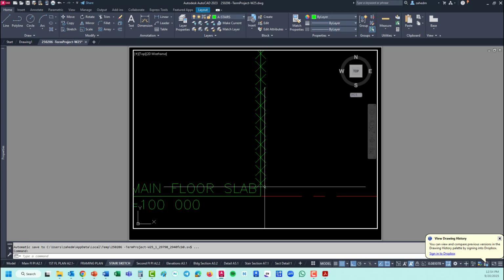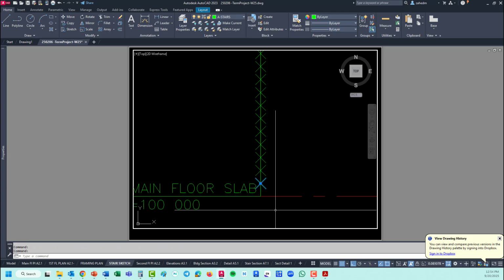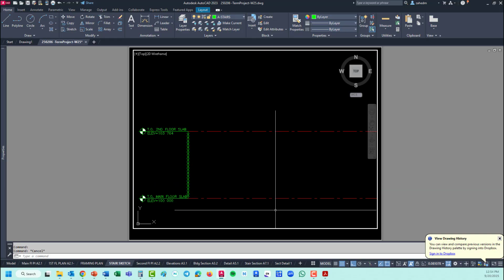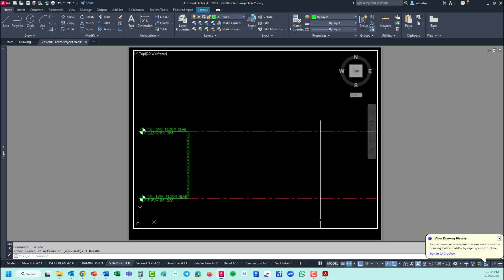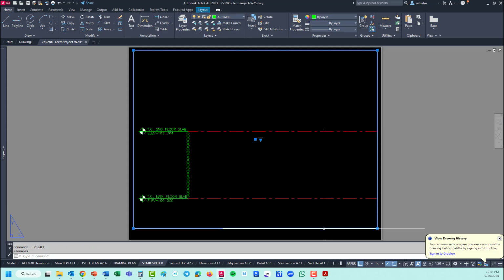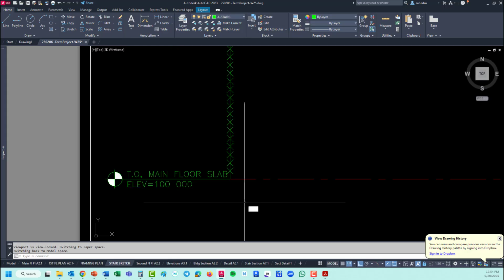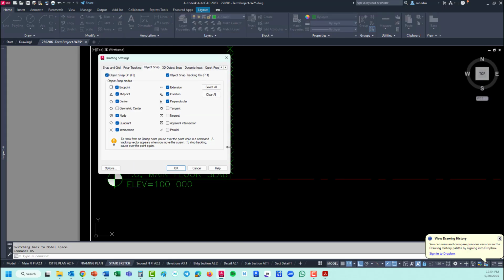These guys are nodes, right? When we change the PD mode, the node shape is going to be different from what we just observed right here. So if I do the divide to 21, based on this, I'm going to lock this to make sure it's not going to move. Then I'm going to get close to it. Make sure your object snap, as you can see here, that node is on, otherwise you can't grab them, okay?